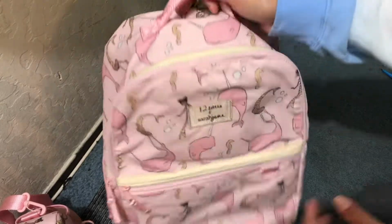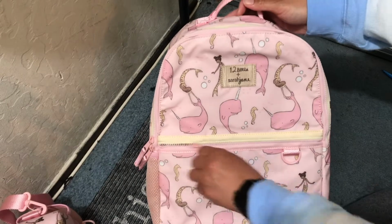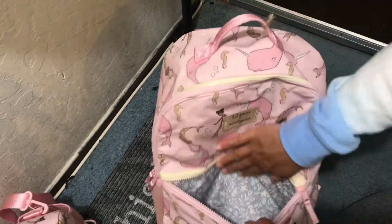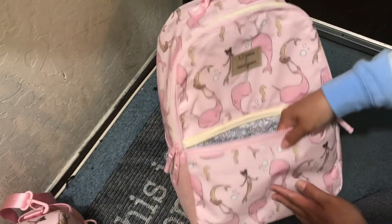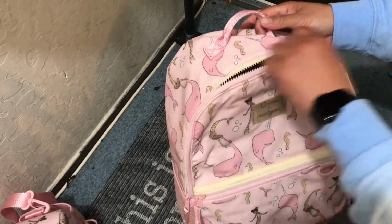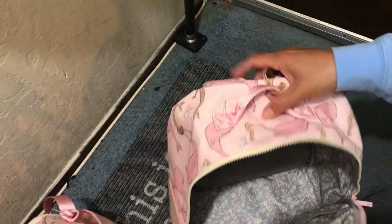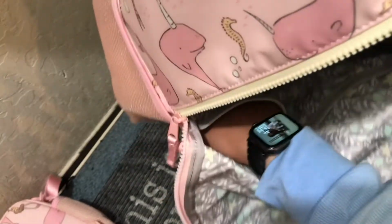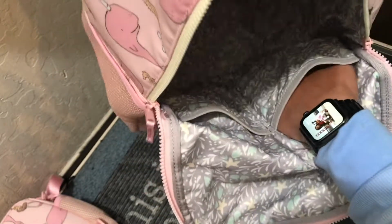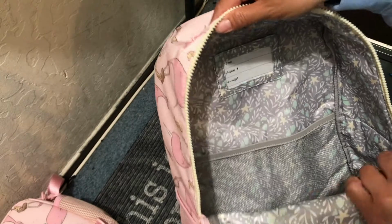This is the Sarah Jane Twelvelittle collab. It's a decent size. On my 3-year-old, it's really big on her, but I can see this lasting through at least first or second grade. It has two slip pockets on the front part of the bag. So it's very roomy. And then there's a mesh pocket in the back, and then there is a tag where you can place their name.